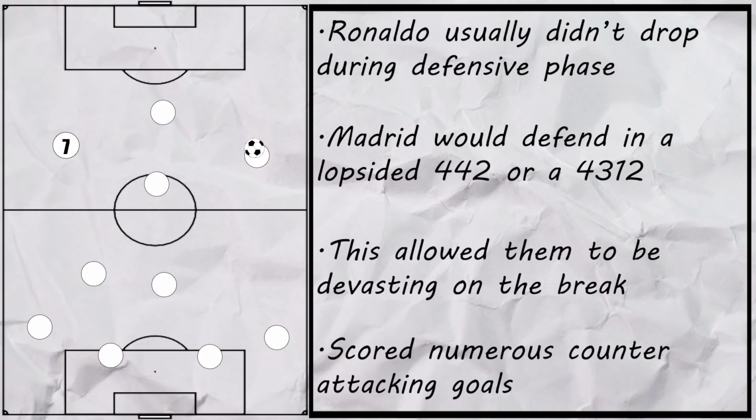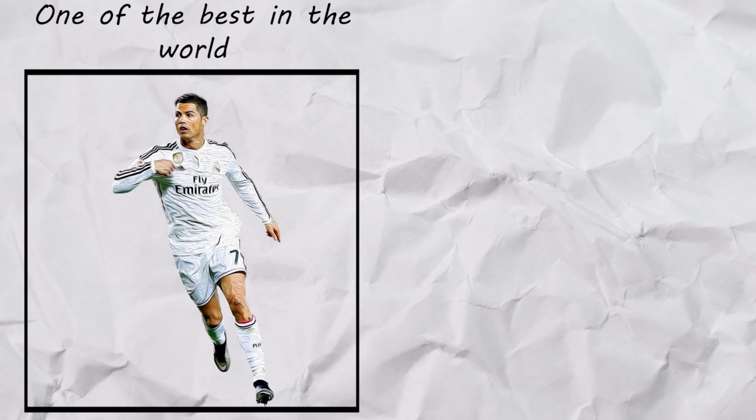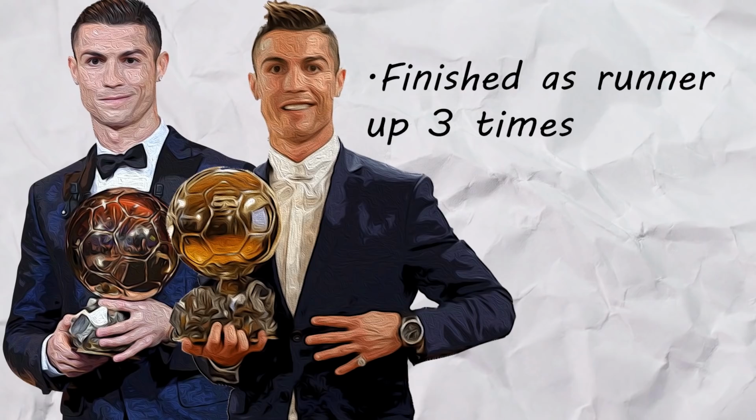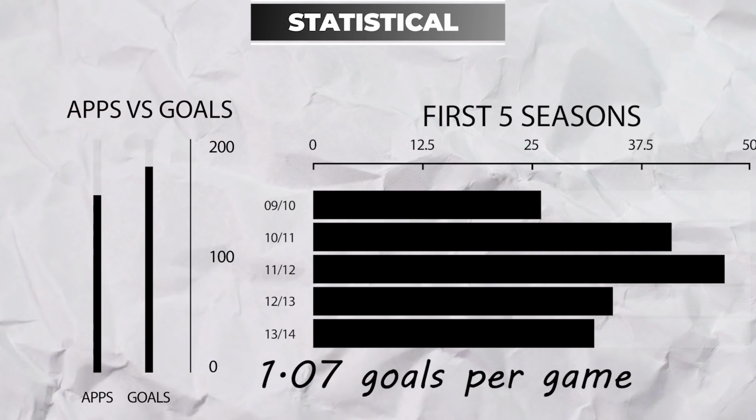Ronaldo was still one of the quickest players in the world, and he blended this pace with dribbling ability. In these years, he moved out of the "one of the best players in the world" bracket and into "one of the best players in history," finishing as runner-up for the Ballon d'Or as well as winning it twice. During these first 5 seasons, he made 165 appearances, scoring a ridiculous 177 goals, more than a goal per game.